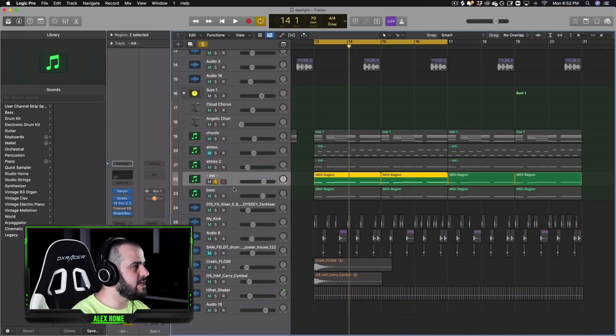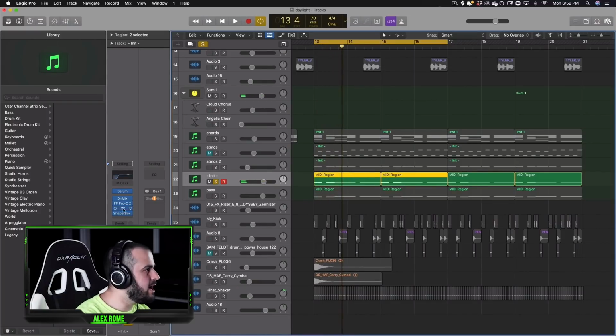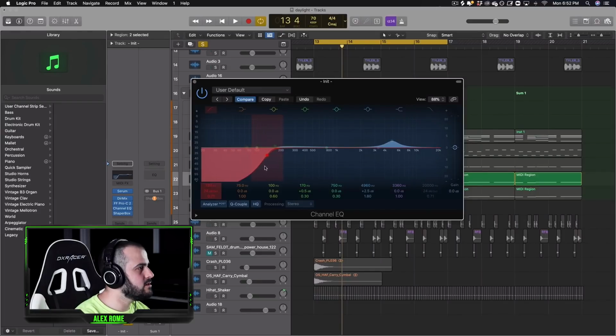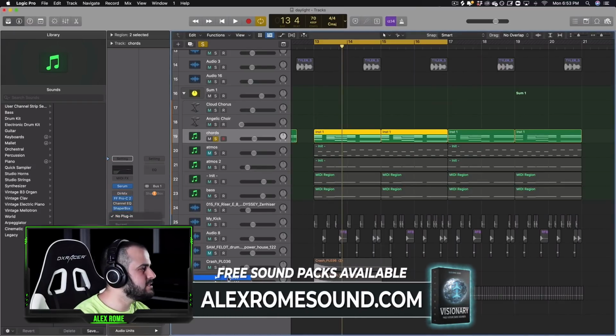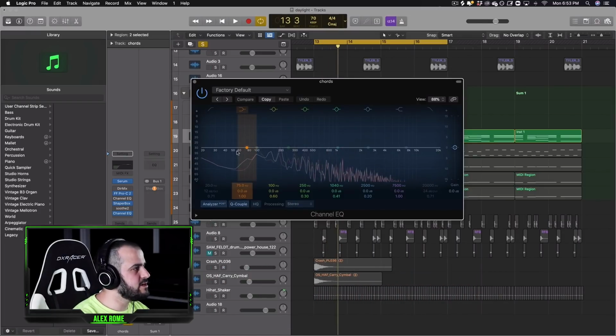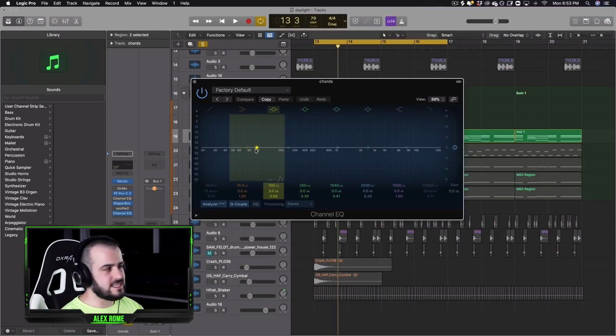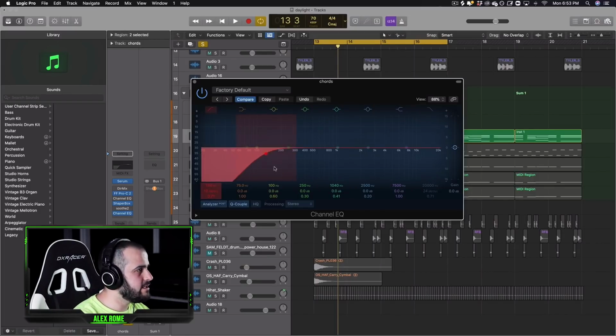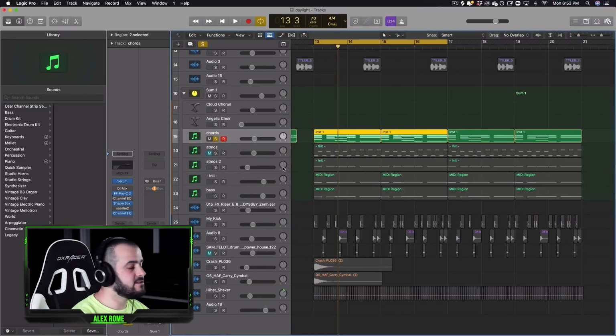So let's go to the high bass, which sounds like this. And I'm going to apply a low cut filter to move this bass out of the way of the sub bass. So this is the sub bass's area down here. So we're going to go ahead and filter this high bass away from that sub bass region. If I look at these chords, look, there's frequencies down here in the sub bass area. So let's go ahead and apply a low cut filter so the sub bass can have its clean area to be a bass.